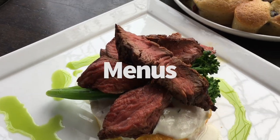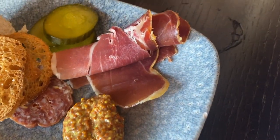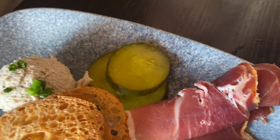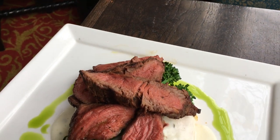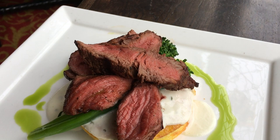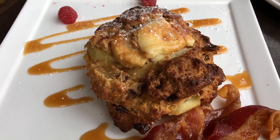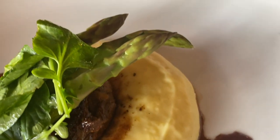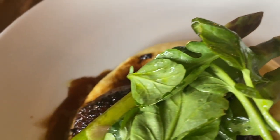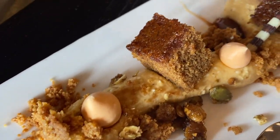Now let's move on to menus. This is a prix fixe meal — you pay one price for three courses: appetizer, entree, and dessert. This is not an all-you-can-eat meal. Lunch and dinner are the same meal at the same price, so this is not an occasion where you can book lunch and save a few bucks. The menu is fairly limited here as well, with only a few choices per course, so I highly recommend checking out the menu before you book to make sure you like what's there. No point in shelling out major cash for a meal you're not even interested in.